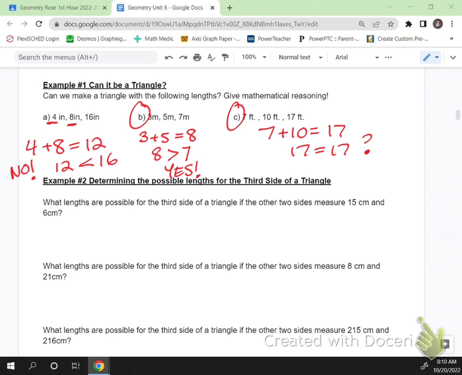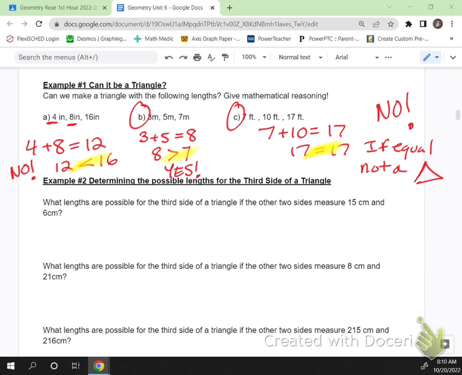What do you think about C? If the two smaller sides add up to be the longest side, is that a triangle? What do you think? Yeah. It's a weird triangle. If it's just the same, it would just be two lines. Did you see that? Did you hear that? It wouldn't create angles in between. So this is a no. I would put a note right here: if equal, not a triangle. I'm using a little shape. Not a triangle.